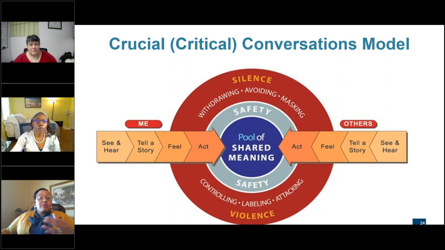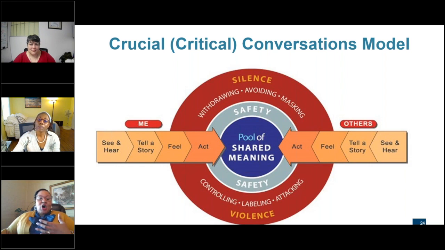stories actually trigger emotions. And so you'll see a lot of that playing out as you have these conversations. Get comfortable being uncomfortable. I can't say that enough. When you get to feel, you see this red circle going around. So you know you are really entering this crucial moment because the emotions are running high. How are you feeling? How are you going to respond? Are you going to get offended? Are you going to become defensive? Are you going to shut down and become silent or withdrawn? Or are you going to become violent?